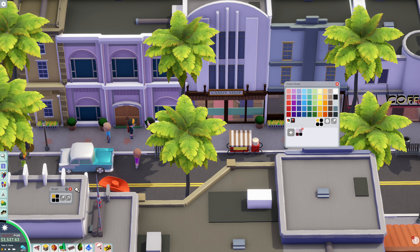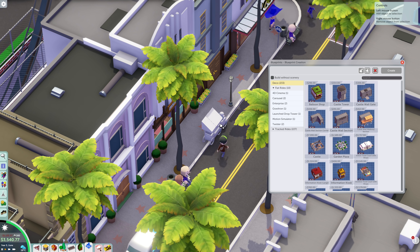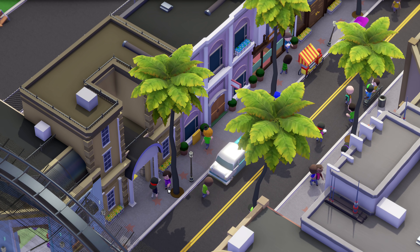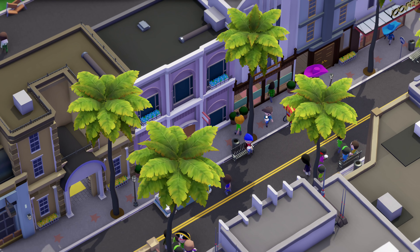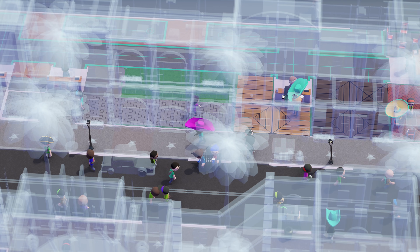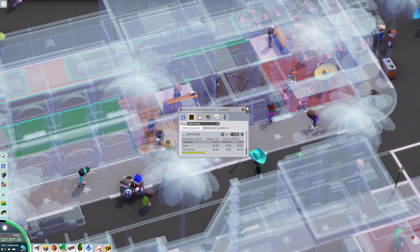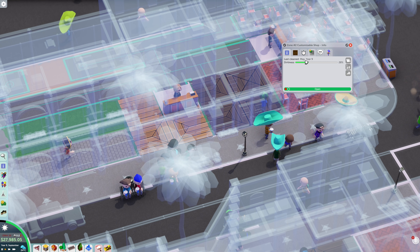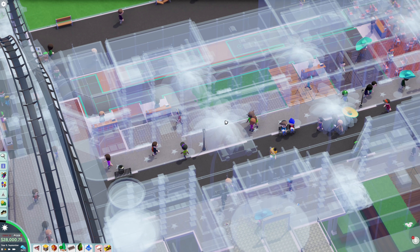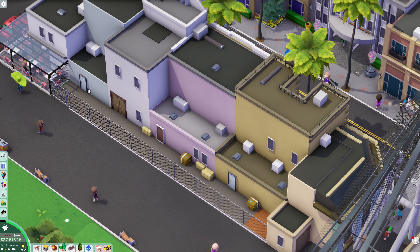Sorry, this video isn't great - I do apologize, but I did want to get a Parkitect video out for you guys. Let's get into a live play and I've got a little bit of explaining to do. We have been working on the main streets in the time-lapse and everything is looking a little bit more detailed. People are going inside these shops because I've popped in a whole bunch of different shops within the actual shop fronts. For instance, we really needed some drinks, so I've put some of those in, and our coffee shop is now selling some coffee. We've got a couple of information kiosks and we've also popped in just behind this a really cool backstage area.